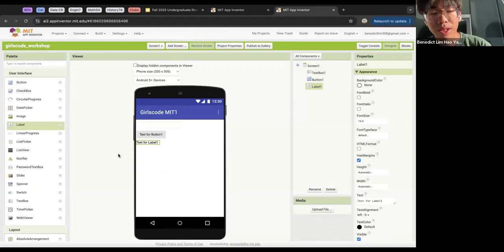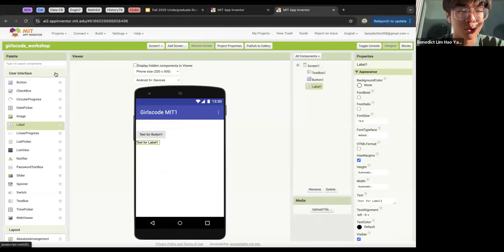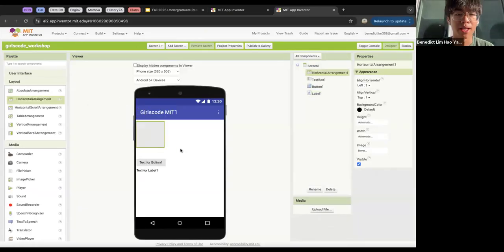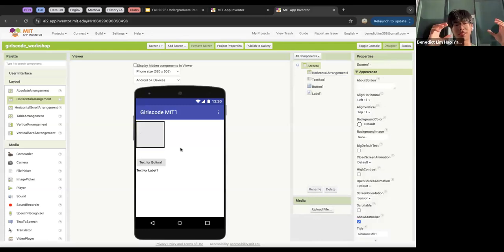Okay, so first of all, we want it to look at least good looking, or aesthetically pleasing, we would say. So first we want a horizontal arrangement. Why? Because if you think about it, a text box and the submit button looks like your WhatsApp text box, right? You type something and then you click send. The send button is always right beside the text box, or the YouTube search bar, just the text box beside that's a search button.